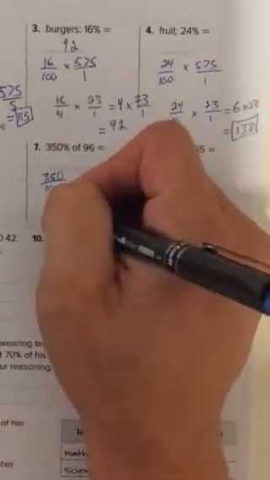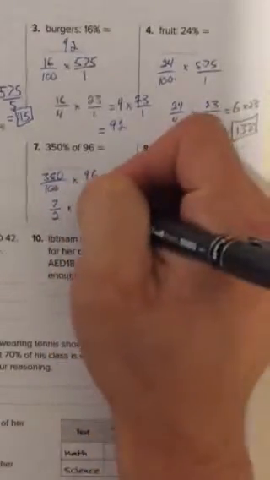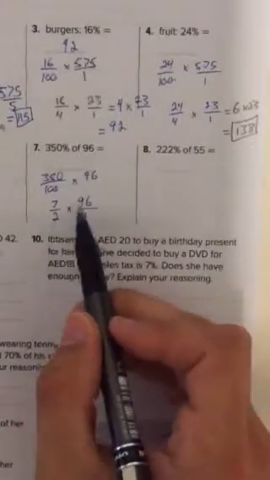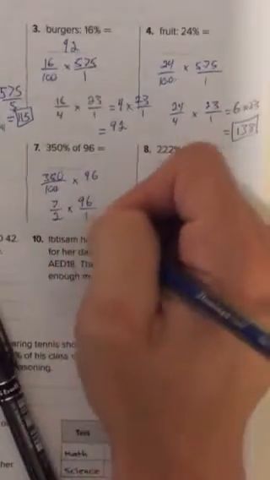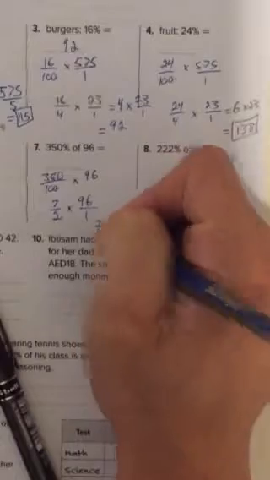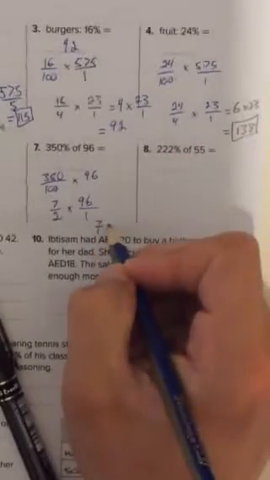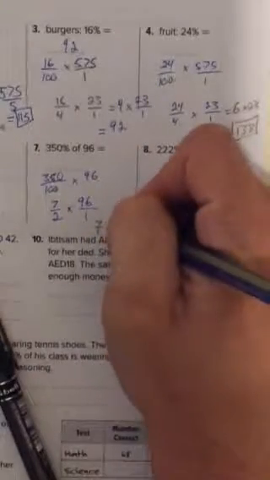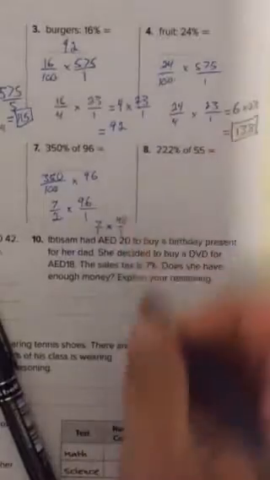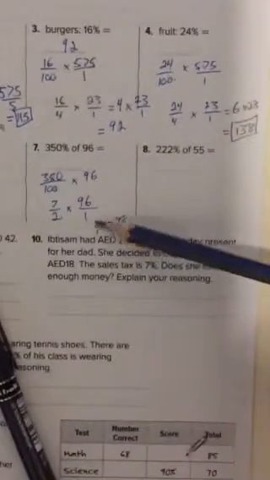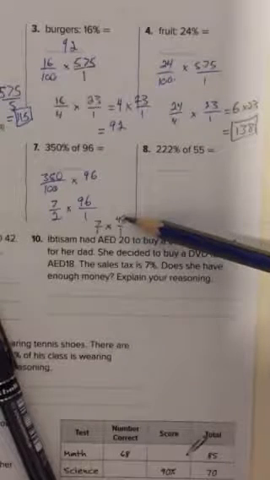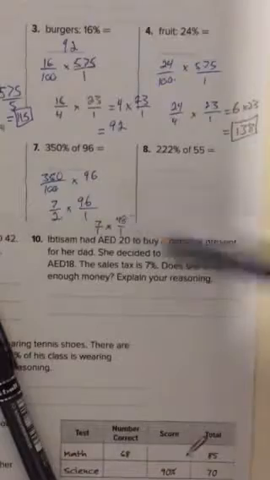So that's going to leave me with 7 over 2 times 96 over 1. Now I'm going to divide by 2 on each of these. Look at that, okay? So I'm going to have 7 over 1 times, so 2 divided by 2 is 1. 96 divided by 2 is 48. And now mental math, that's going to be difficult. 7 times 48, that's 280 plus another 56, so 336.